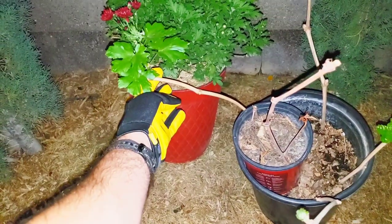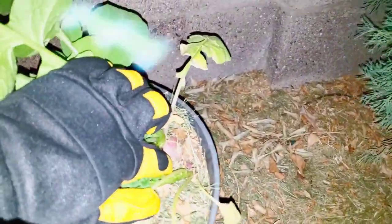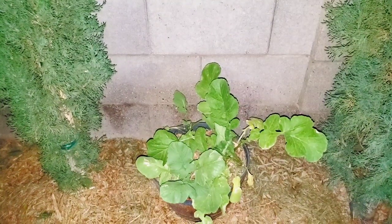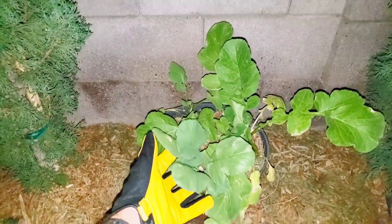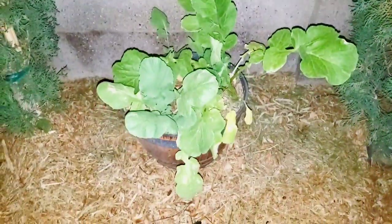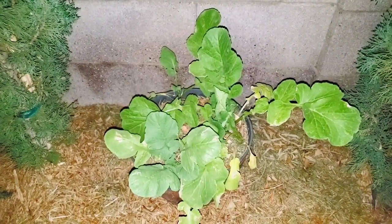We're going to keep these in the pot this year and plant them in the fall. Down here we've got our red radish — we're going to let these go to seed, let them flower, and hopefully the bees will get us some seeds so we can propagate our own red radishes. I just don't feel like buying new seeds when we can make our own. The very cool thing about red radishes is they're one of the fastest producing plants you can grow — from seed to table is 28 days.